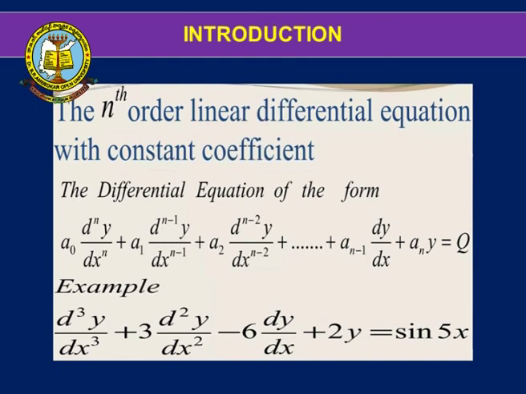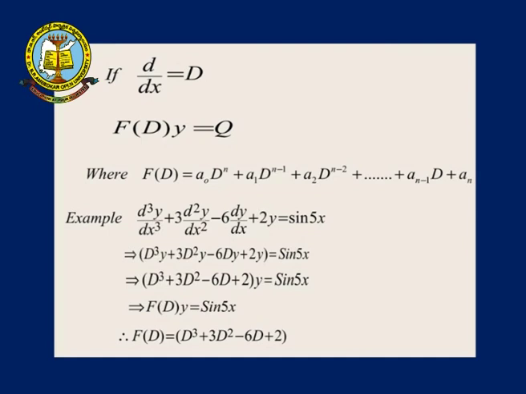Now, in this differential equation, how is the operator form decided? The left side term f(D) y, equated to 0, is called the operator form. What is f(D) for this operator form? It is d^n y/dx^n, where d/dx is capital D, which we studied in homogeneous linear differential equations in the previous units. So with d/dx equal to D, we get a0 D^n plus a1 D^(n-1) plus a2 D^(n-2) plus so on plus a(n-1) D plus an, which is called f(D), the operator form.